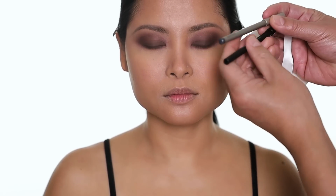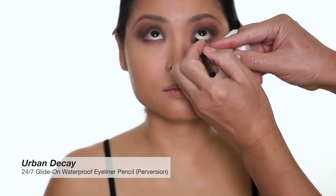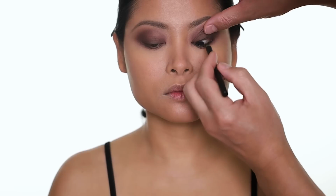Okay, so now the part you can decide. I think I'm just going to use black instead of the gray. So I think she can handle it. At first I thought maybe it was too harsh. Look up for me. I'm going to use the black on the waterline and the upper waterline as well.